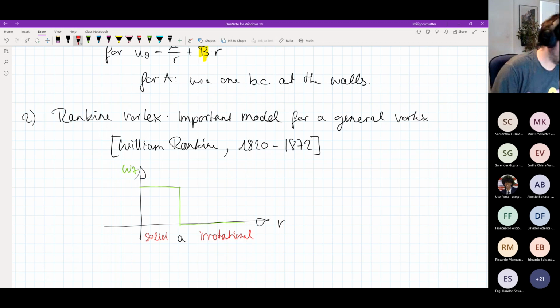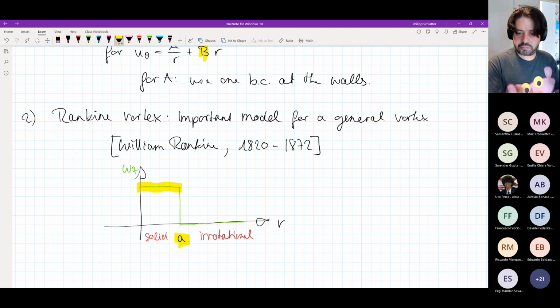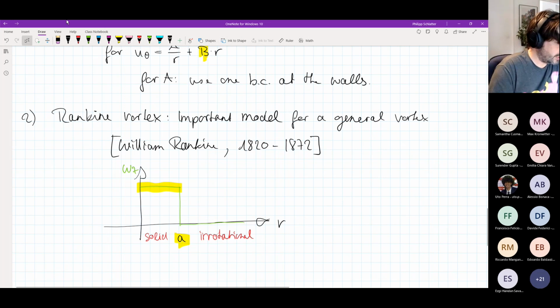And of course, now you can also understand there are essentially two different parameters that are relevant for the Rankine vortex. One is, of course, the value of this vorticity. So how much vorticity is it? And the other quantity is the size of the vortex core. And with these two values, a Rankine vortex is defined.